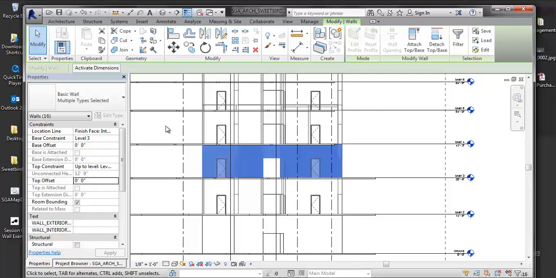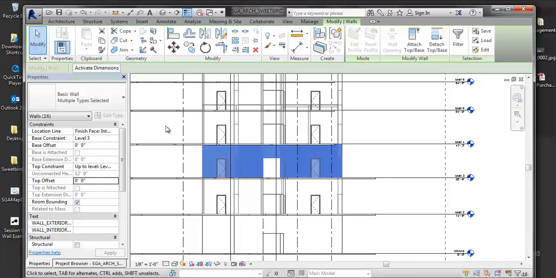Okay, so then you would do a base offset or a top offset or something. Yep, exactly. And then you're starting to put in reference planes, so I know all my 1 hour walls are going to go up to this reference plane so I can control where they're laying. And then I have type 1 hour part B that's only going above the ceiling height 6 inches. That's going to be another reference line.